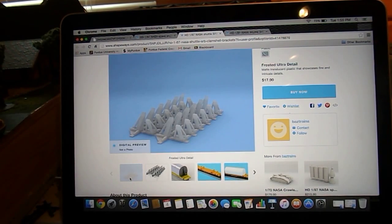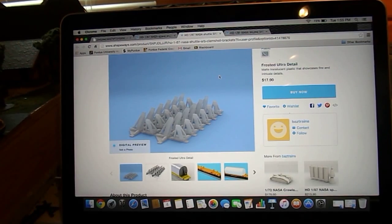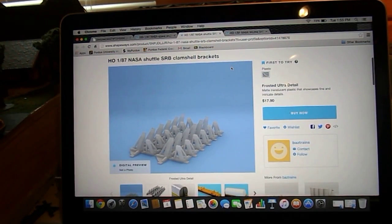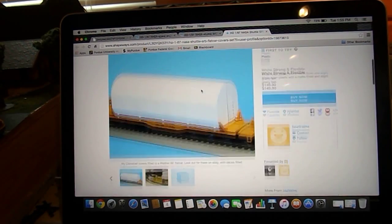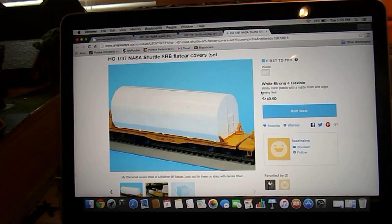So I will be getting, eventually, this is after I acquire all the cars, since this is from shapeways.com. This guy also makes them in N-scale, so if I have any N-scale watchers, you can do that. But the dividers here, or not the dividers, the, I'm not sure what I call these, clamshell brackets. Then the clamshells themselves, he sells them in a 5-piece set, as per single booster. For each shuttle launch, there would be 2 of these trains to transport the parts of the booster.